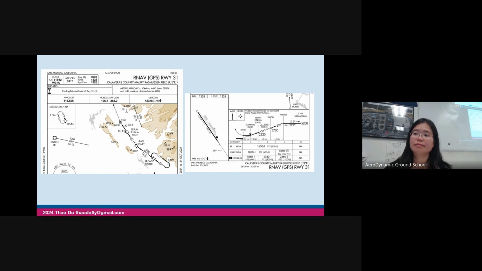If it is the IAF, then we have to make a hold. So there's no mandatory hold. It is both an IAF and an IF, and that means there's no hold that is mandatory. ATC can radar vector you. But if you're not getting radar vectors, then there's a part of the procedure where you can use the hold to turn yourself around.